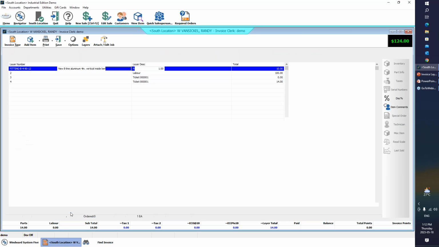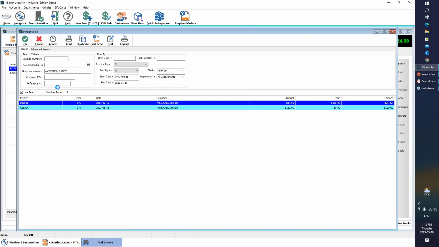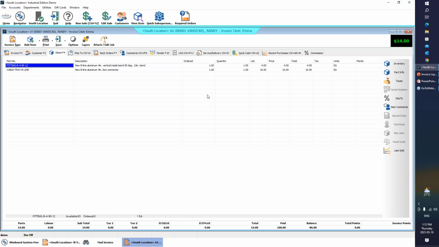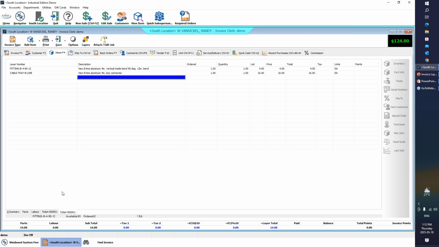When you take a look at that in here, it showed all the items. And when you go back to the invoice, it will show that the quantity changed. Go back right here. Yeah, it still has that one. So these are the options.